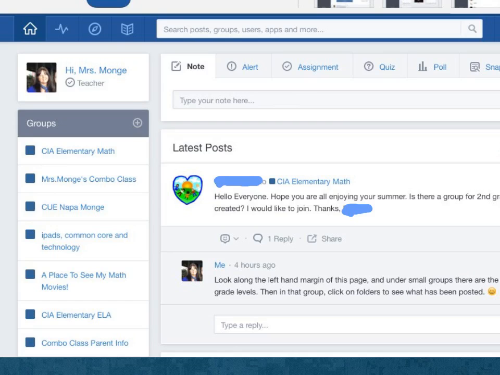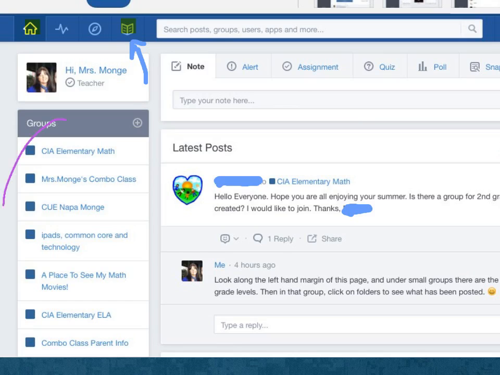Okay, once I sign on, this is what I see. Up at the top is a home button. Next to it, right where the book is at the top of the page, is a library. So when I click on that, that has a library of all of the things that I've saved on Edmodo.